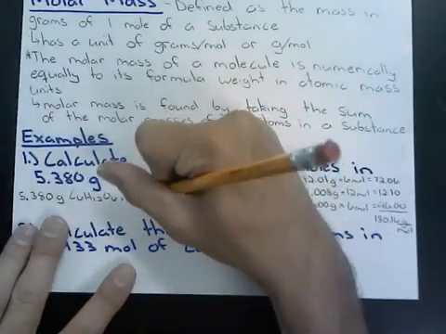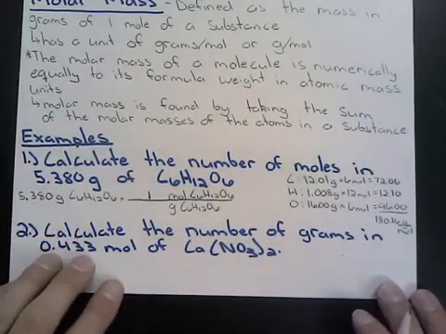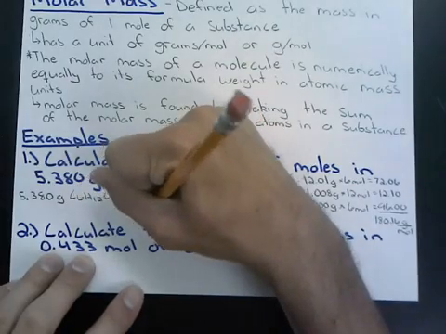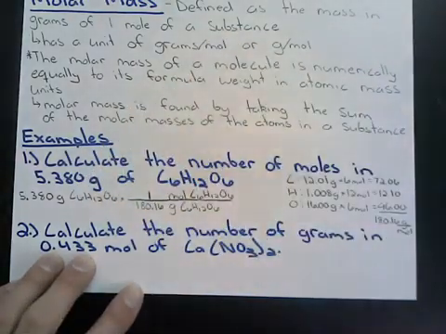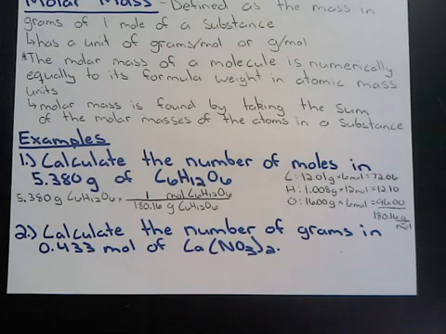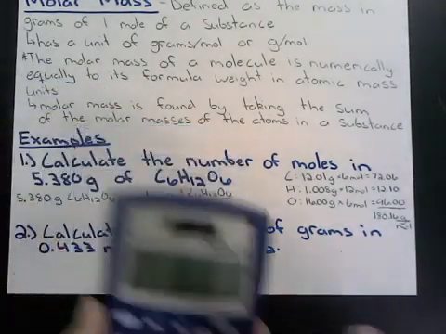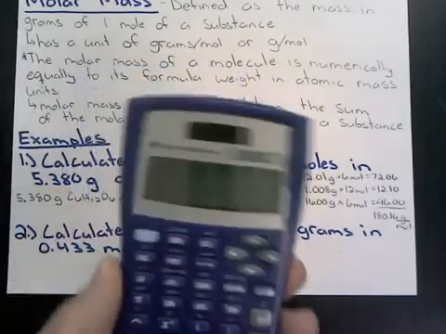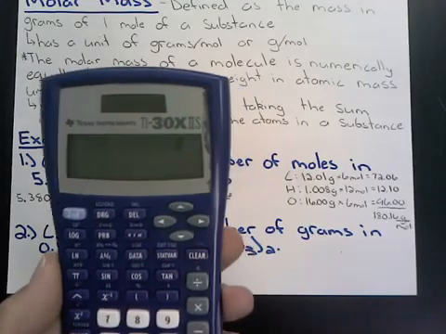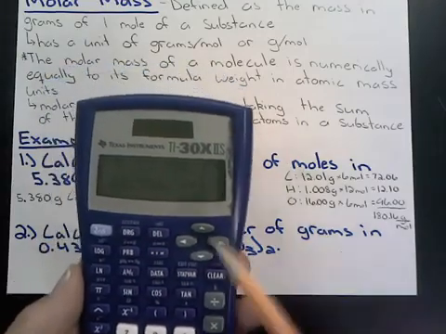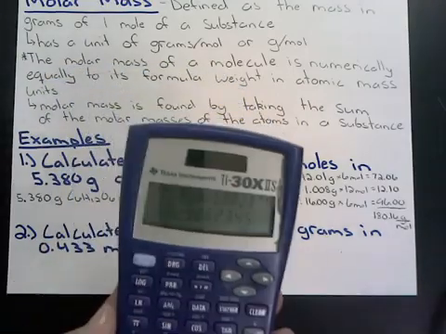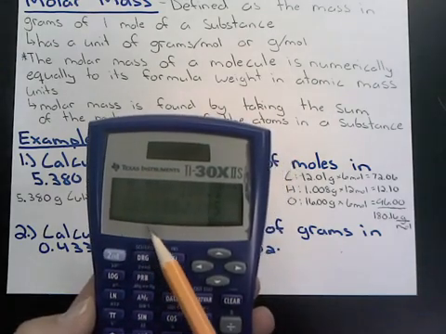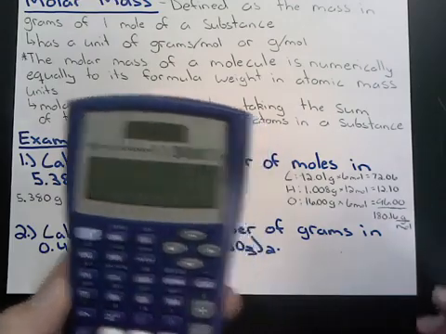So in this case, right now, we're going to have 1 mole. Now the number of grams is what we just calculated, so we have 180.16. To answer the problem, we're going to take 5.380 and divide it by 180.16 and press enter. Remember, we had 4 significant digits in our problem, so this would be 0.02986 when we round it.